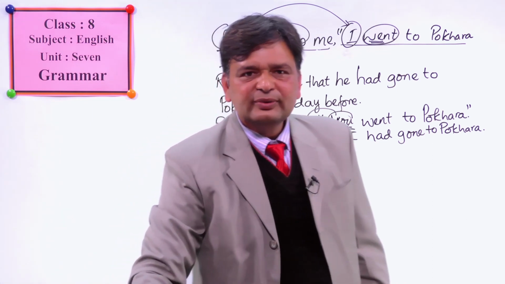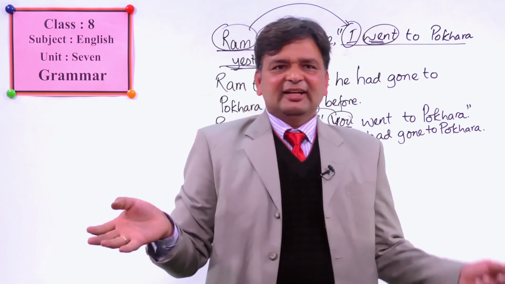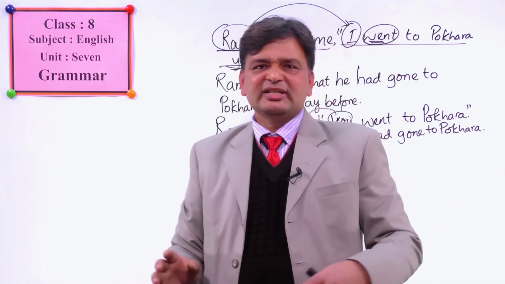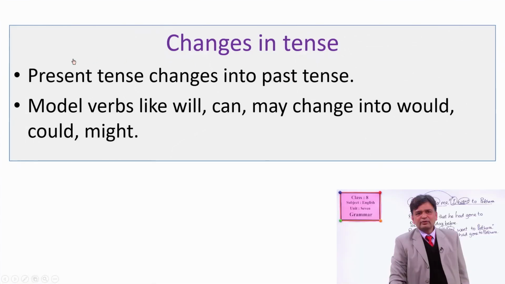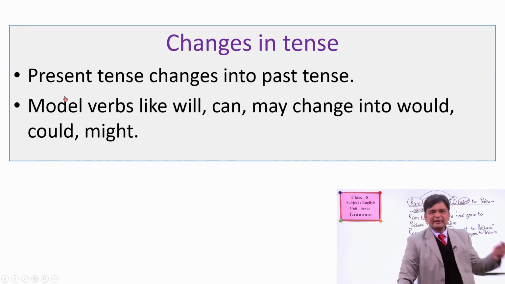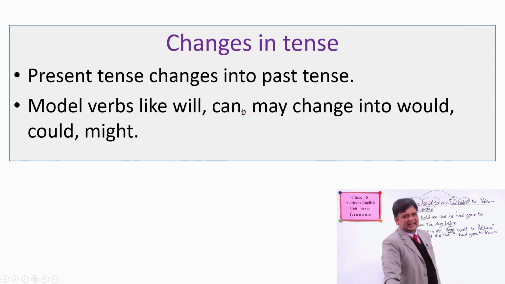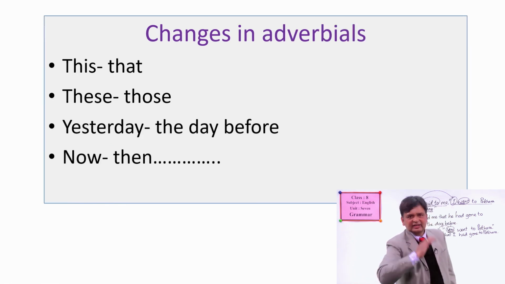Okay. So let's move on to change in tenses. You must have noticed that there were certain changes, and especially there were changes in tense related to past tense and present tense. The sentences in present tense were changed into past tense. Similarly, modal verbs: in one case, we saw that will was changed into would. Very good. And can could be changed into could, and may can be changed into might. Okay, good. So let's move on to other things that we did.